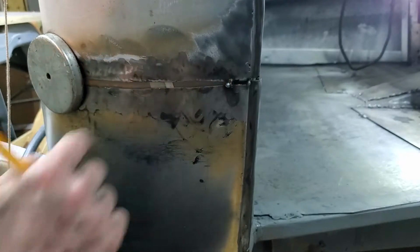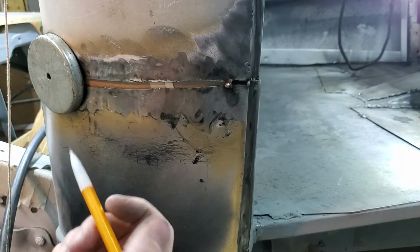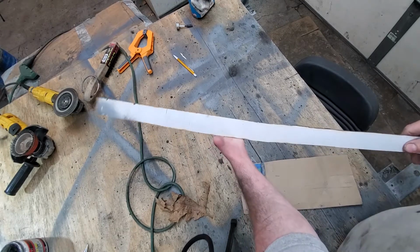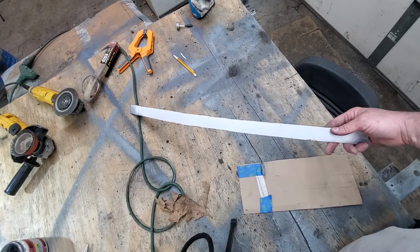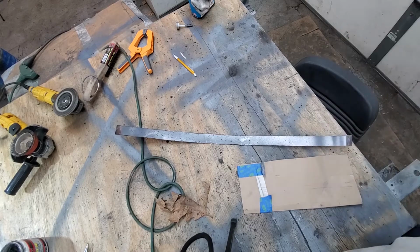Now, to make my filler piece, I just wedged a piece of thin cardboard in behind there, and I used a pencil on this one. This is what we need to cut out. And this is that extra strip I cut out of the door when I was working my way up for the door skin panel. It'll be perfect because it matches the gauge of steel, obviously. It's in good shape, it just needs to be cleaned up.